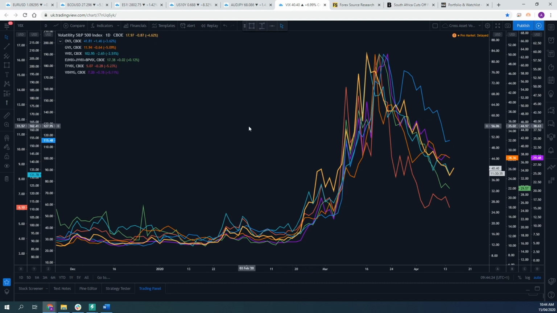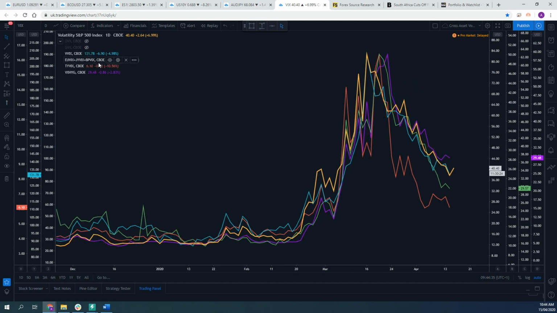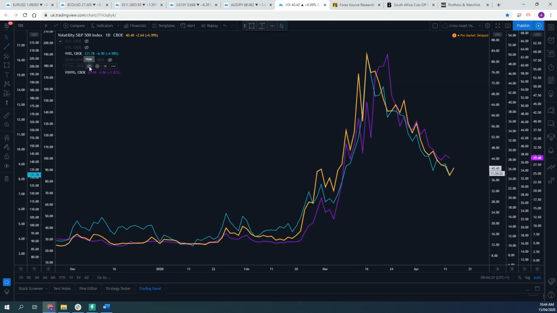Now for equities, Rodrigo, the best one to use obviously is the one that works specifically for equities, which is the VIX. And you can also use the VVIX. Something that you can also use in line with that is the high yield corporate bond VIX. It basically gives you the volatility of in and out flows, or expected in and out flows for high yield corporate bonds. Now, obviously, when we have very big risk off flows, we expect bonds to come down. So we expect the volatility of those bonds to go up. Which is something interesting to look at.